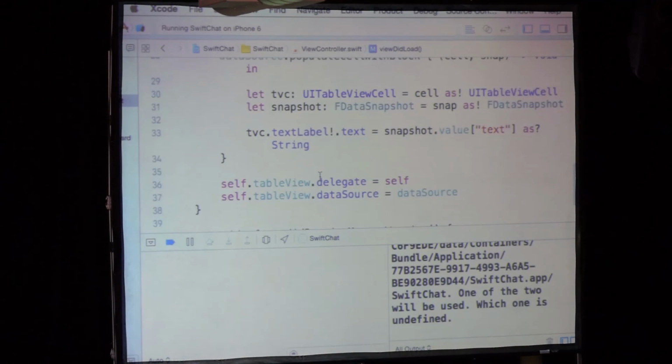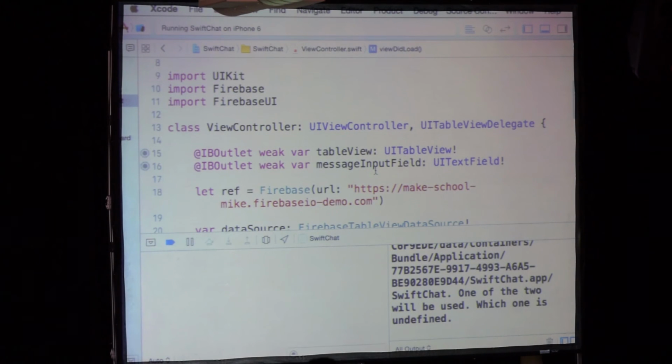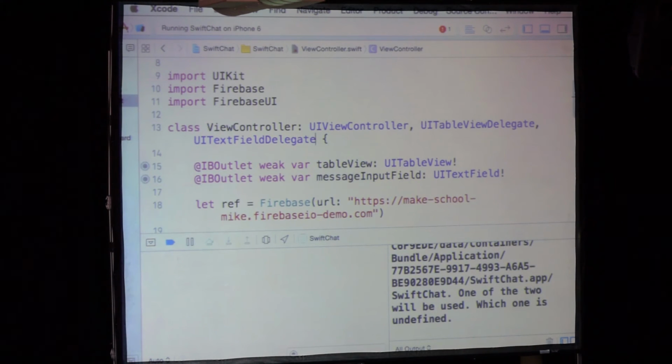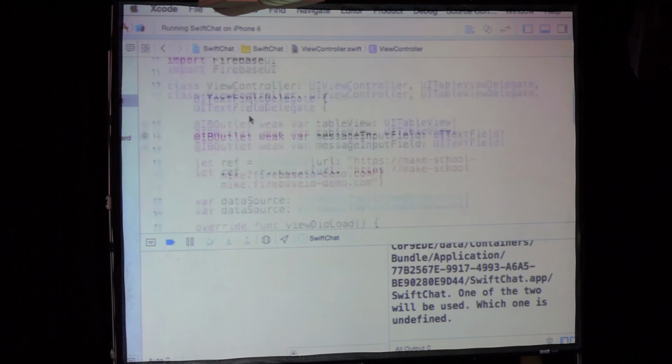Okay, so now we're gonna go ahead and actually make that dynamic. Does anyone here know how to get data out of a text field? What should I be using? Is there a delegate protocol that I might be using for this? Spoiler, UITextFieldDelegate. Also, computer scientists are really, really creative with their naming. Not. So we're going to implement one of the methods on UITextFieldDelegate.